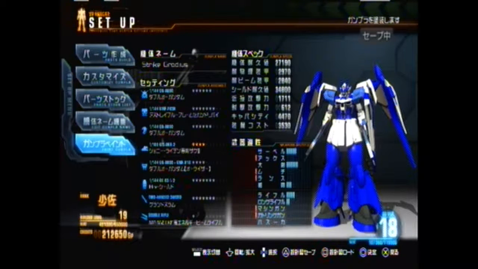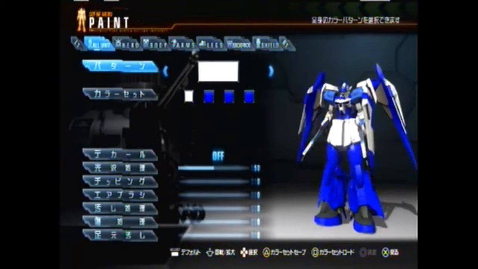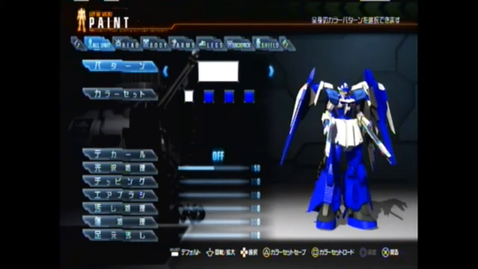And here we go. And here's where you can change the color of your Gundam. I just had it stick to a very basic blue and white pattern. I thought it looked cool. So, you know, there it is. So, we're actually going to go do the tutorial mission now.